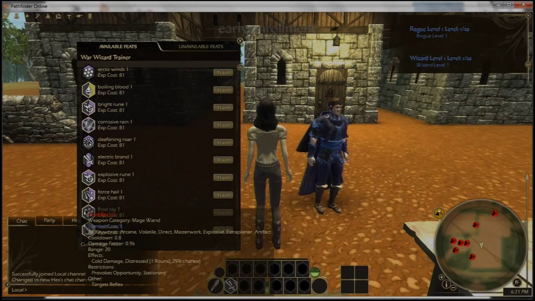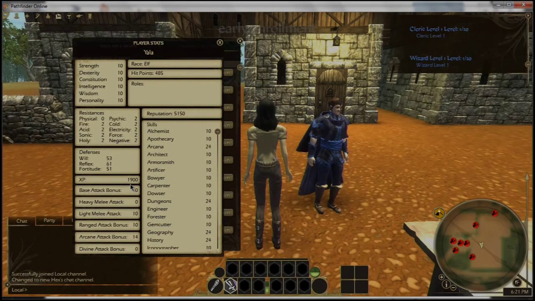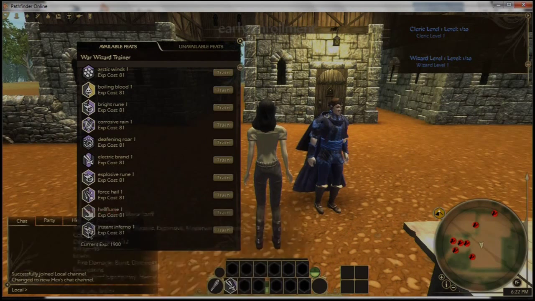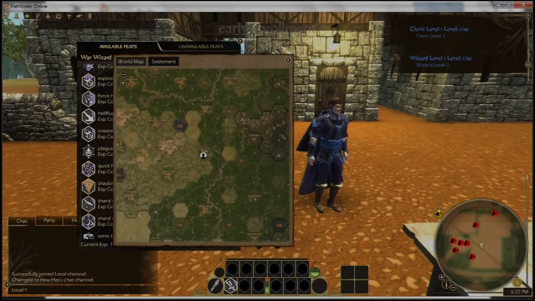Targets Reflex, ranged, sure. And I may have accumulated a few more experience points than I did before, so I can get a ton of spells now. I don't want to buy the staff abilities until I actually get a staff. Hopefully there's one around here somewhere, though the first hexes, you can barely see the hex lines.